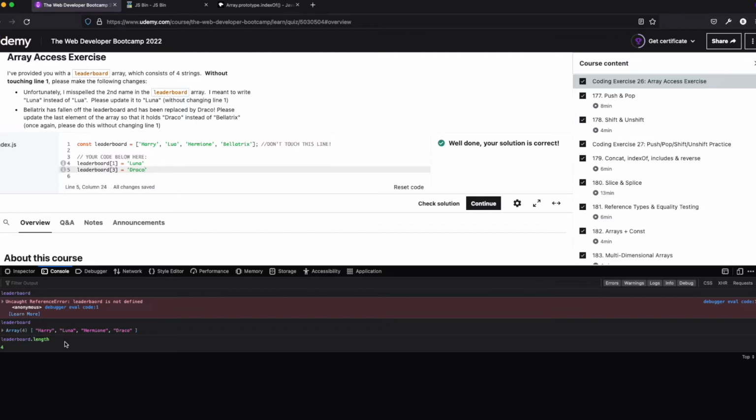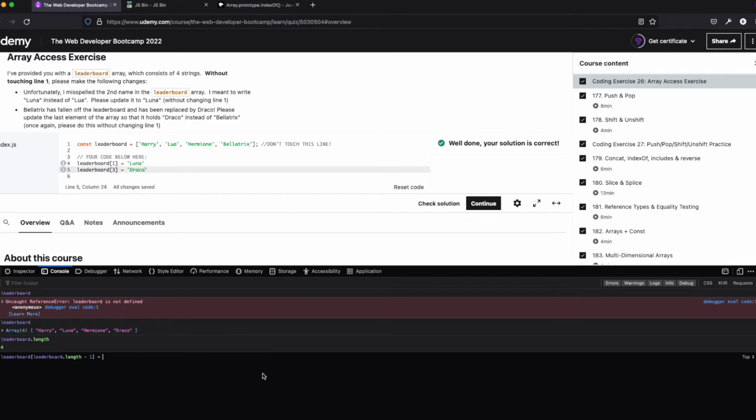So what you can do is, let's say Bellatrix comes back. What you'll see more often than, we could still just do Bellatrix and change it like that. But what you'll more often see is leaderboard.length -1. And again, if dot length gives you 1 more than the last index of an array, all we have to do is just -1, and we now know what that last index is without having to hard code that number in there.